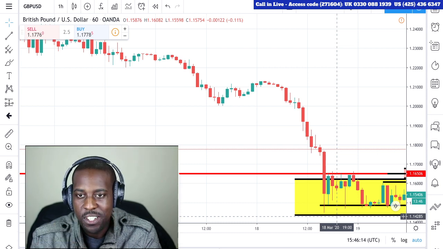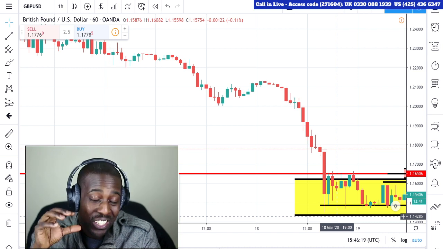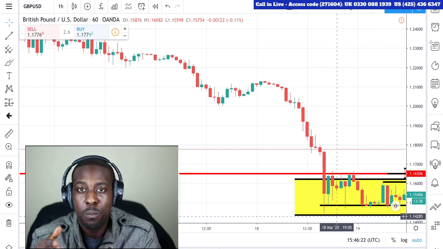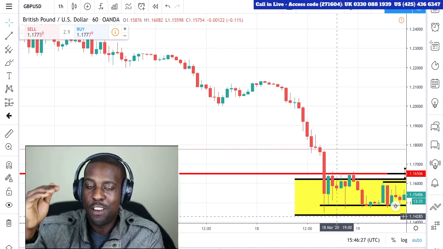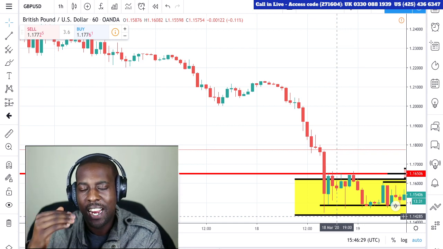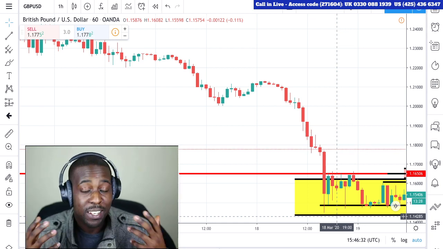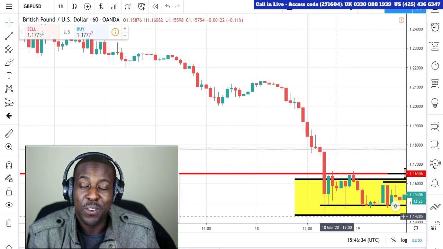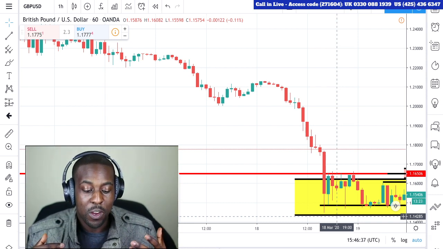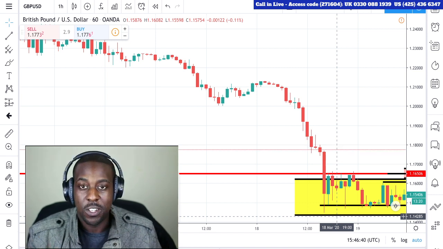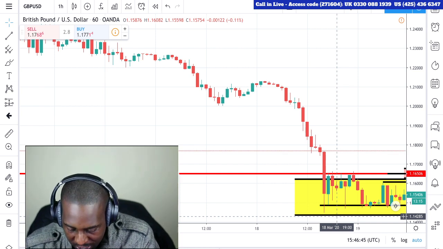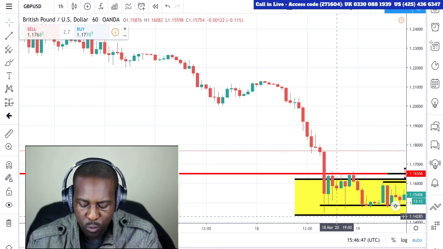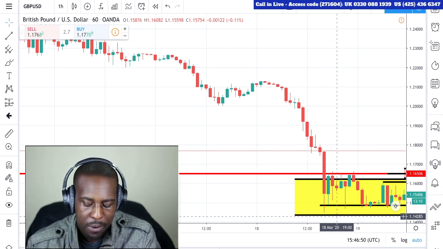We don't have guarantees. We're not getting inside information here, so to speak, where we know for certainty this is what's going to happen. The only thing we can do is be smart, be wise with our analysis, and say, you know what, if the market gets to this particular level, then I'm going to be strongly inclined if it does what I want it to do. In some cases, you'll find even if it doesn't do what you want it to do, you may still coerce yourself, coax yourself into taking a trade position. But I highlighted this particular region here, about the 116.50 region, between 116 and 116.50 in that particular window.